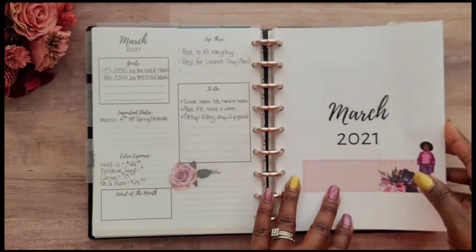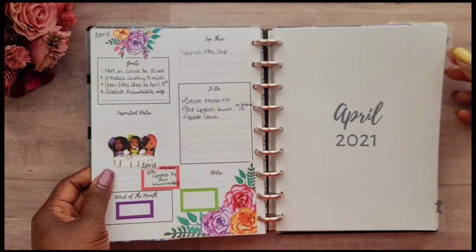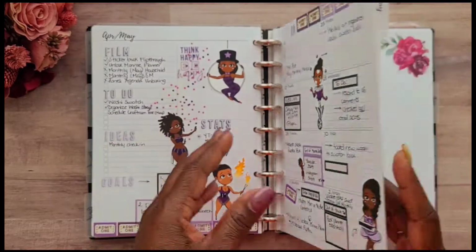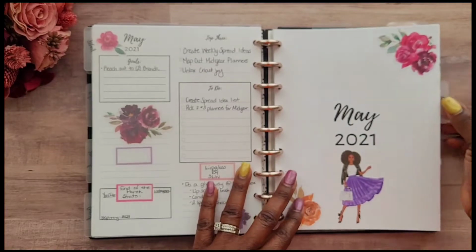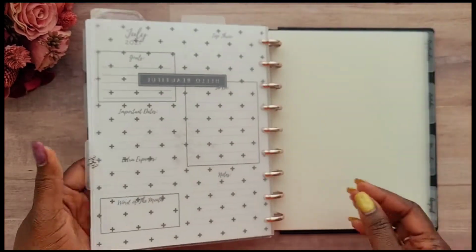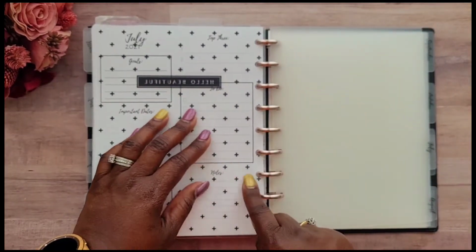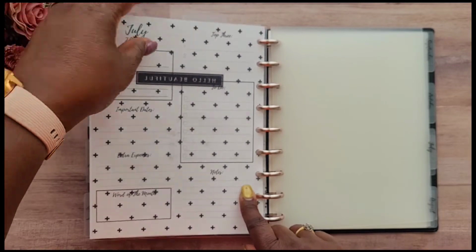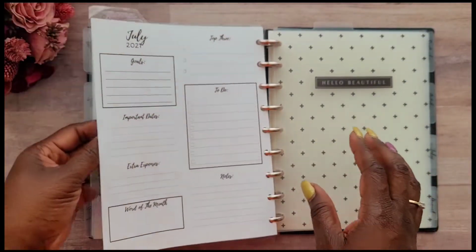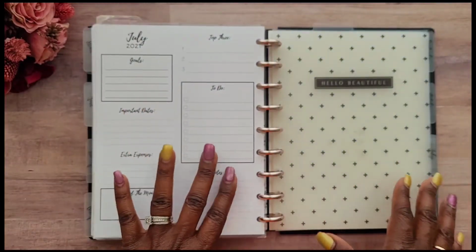So what I'm thinking about doing is continuing this out, finishing out her planner for 2021, and then going forward in 2022, I'm thinking about starting with the Happy Planner dashboard layout if they come out with a neutral dashboard. But for now, I do have a backup dashboard layout that I could use if I don't find one for 2022 that I can actually use going forward.